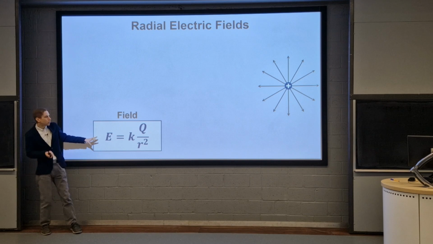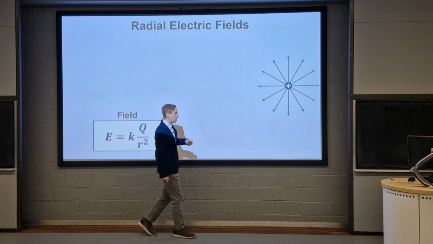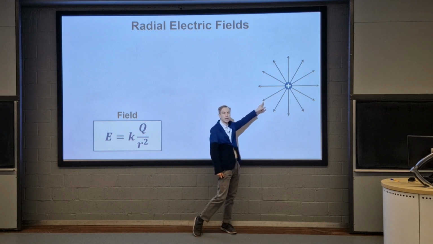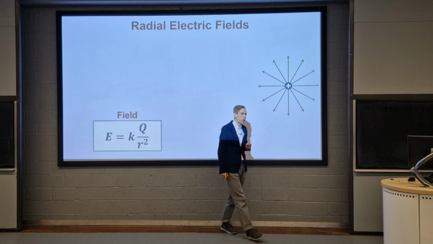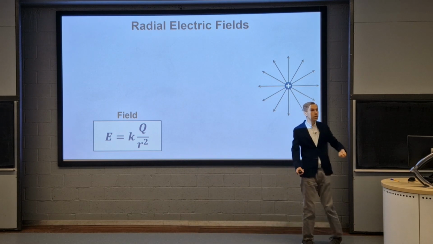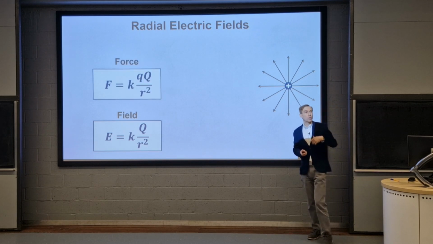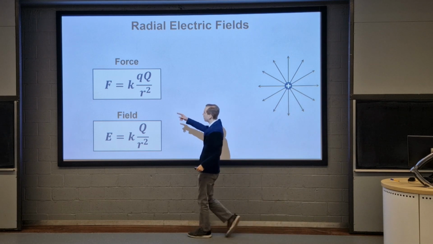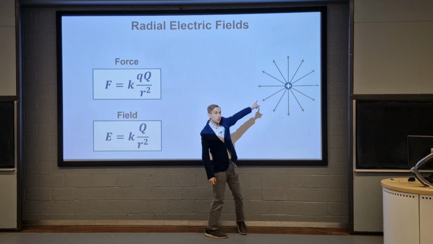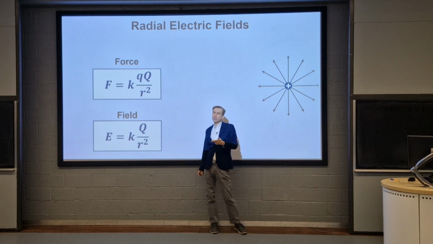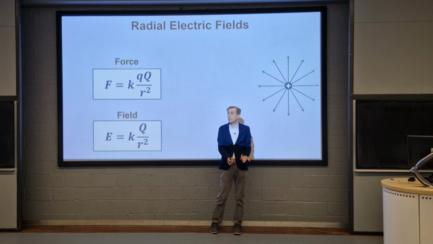Now, it might look like we could tell them what the force is straight away, but if we just went over here to this point charge and someone said, hey, what's the force at this position over here? We wouldn't actually be able to tell them, because remember Coulomb's law from last time, the force depends on the product of two charges. So if we wanted to know the force, we need to know what the charge is on the other thing. So we'd need to know what this little q is. If we only have one charge, it doesn't really make sense to talk about the force. We don't know what the force is going to be.